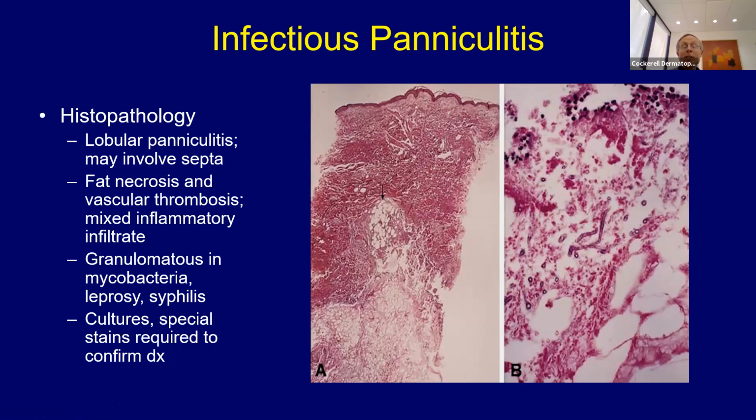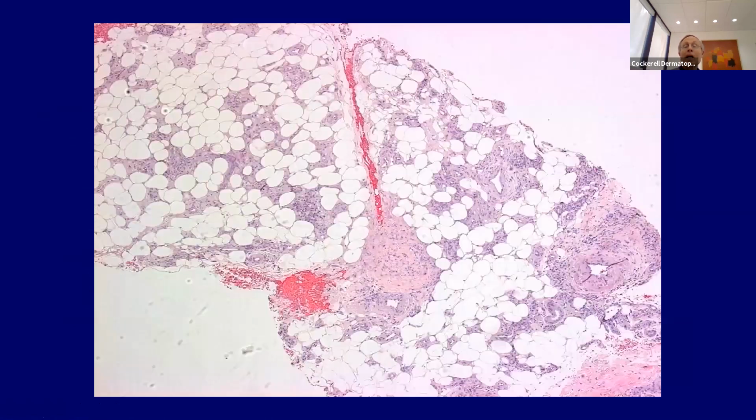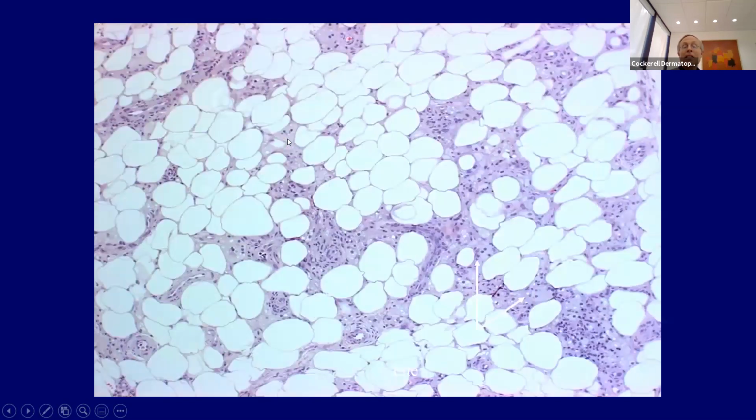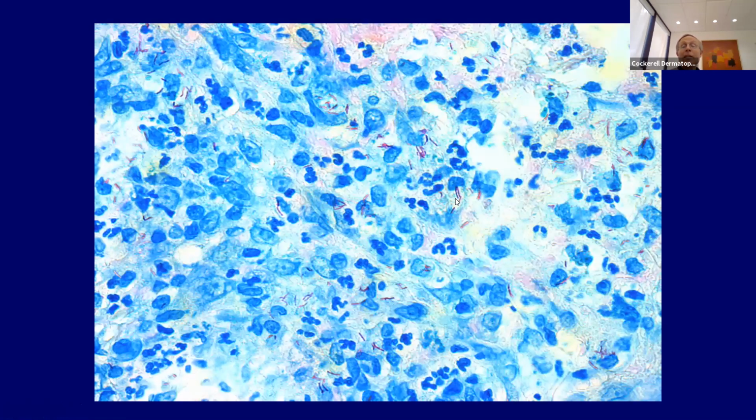You can get granulomatous involvement with mycobacterial infections, with leprosy, with syphilis. Those can give you a panniculitis. Here's another example. This one does have more of a granulomatous inflammation, but notice it's not really picking out the septa or the lobules specifically. It's just a diffuse inflammatory process that can involve just about anything. So special stains are helpful here. Hopefully you'd see organisms. In this case, the patient had lots of atypical mycobacterial infections, so just a diffuse granulomatous panniculitis, in this case due to AFB.